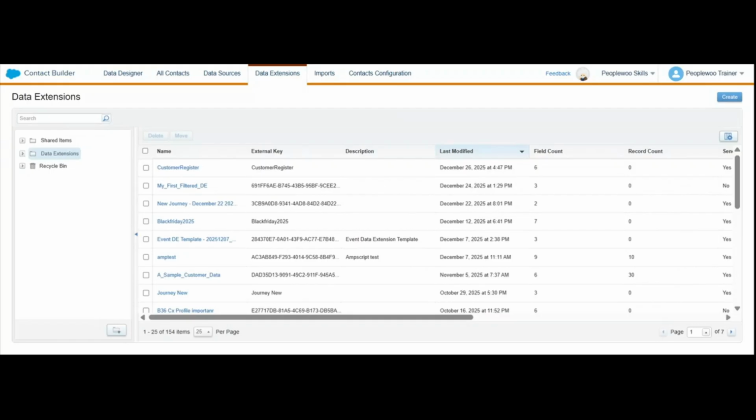It also has the import issue. If you are importing 500,000 or 400,000 accounts, then the import is very slow in the list. So these are some of the challenges why we do not use list.